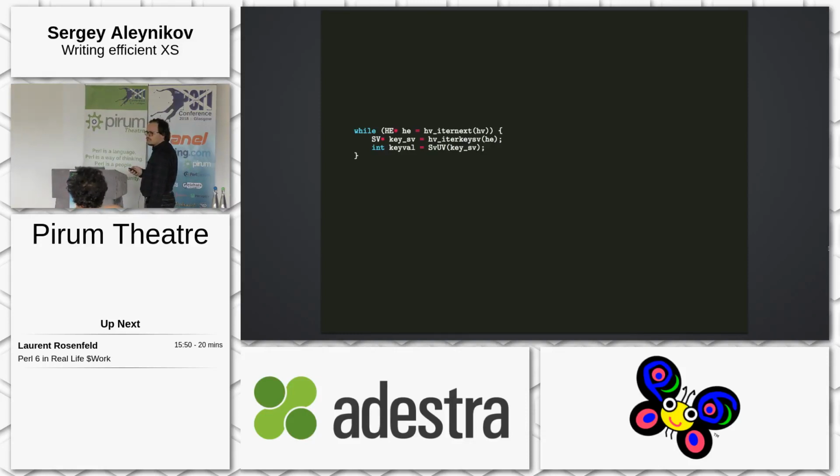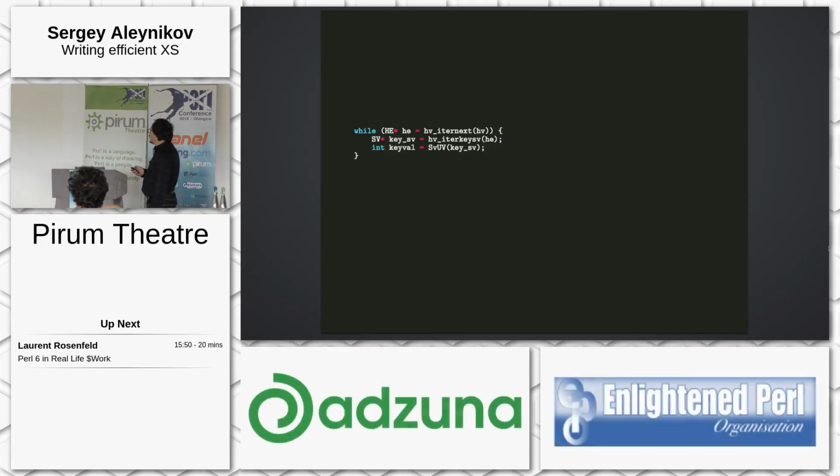No, it won't upgrade the key itself. No, I'm only fetching it. Yeah, but I'm only fetching it. I'm not storing it, and I can't upgrade the key itself.